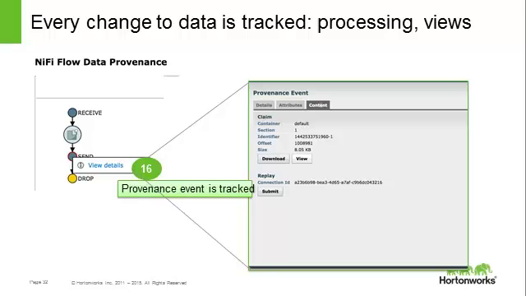You can actually click on the Content tab, and what this allows you to do is view the content as it existed precisely at that point in the flow. Think of this like a finite state machine with persistence behind it, so that you could roll back time and step through precisely what happened.